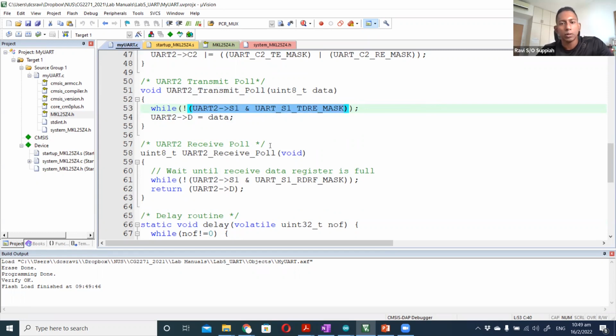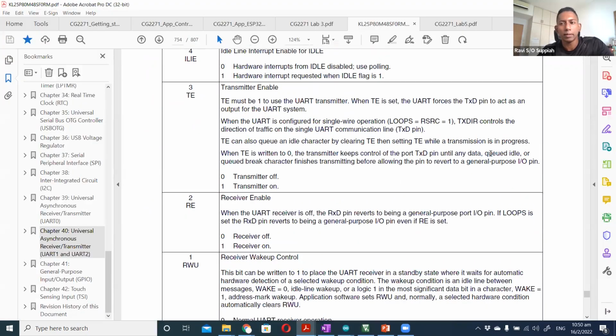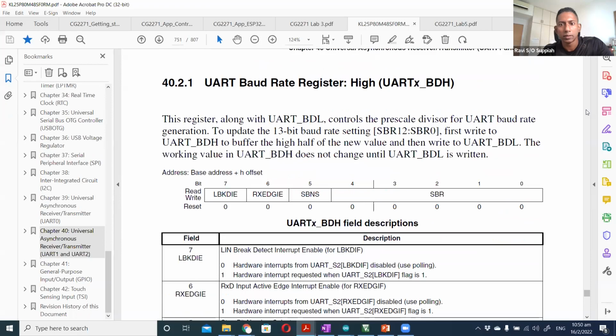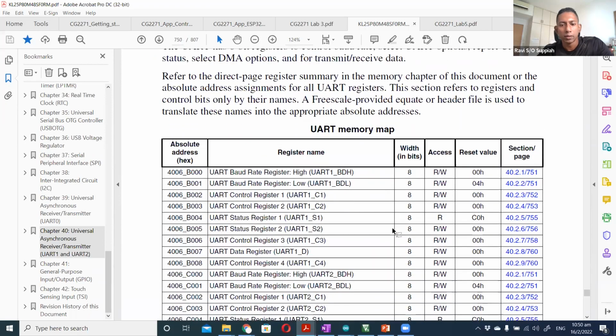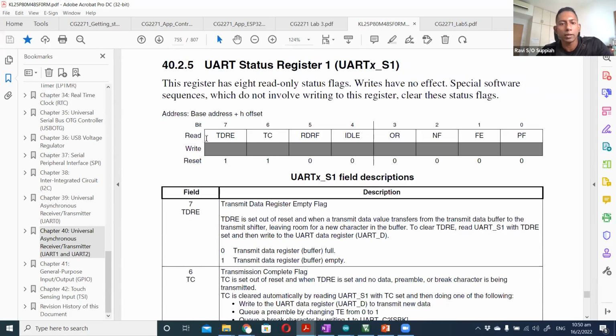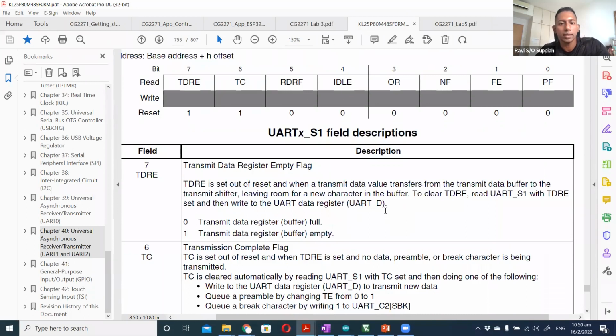That is in the UART2S1 register. Okay, so let's look at this register again and see that correctly. UART2S1 register. Okay, so we are polling for this transmit data register empty flag. So what does it say here?